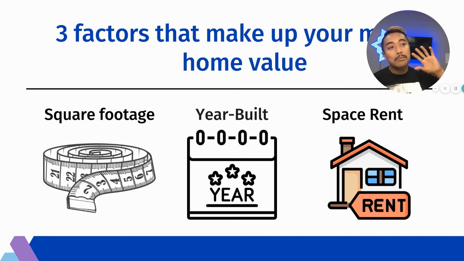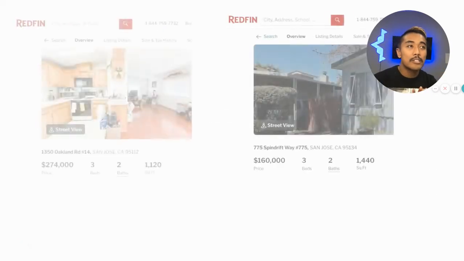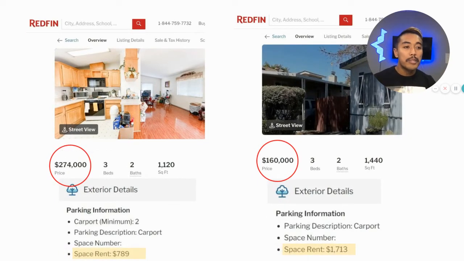Because if you were yourself a buyer, you want to know if you're going to be spending more or less for owning this home. So what ends up happening is the higher the space rent, actually we have a slide on this. These are kind of some similar homes, but the higher the space rent, the lower the actual home value for that particular home and that particular spot. The lower the space rent, the higher the home value for that same home in that particular park, right? So it's kind of a weird concept to get over, but there's always that balance between what this monthly space rent is and what the home value is.